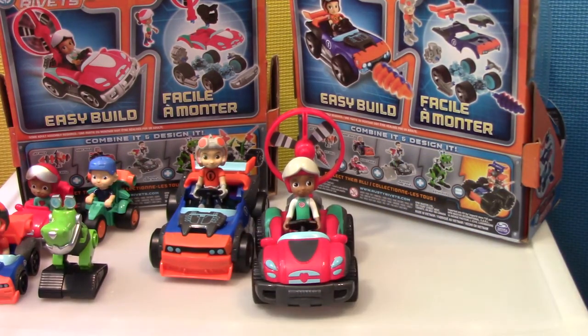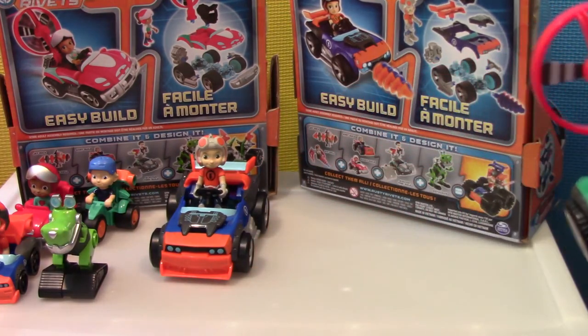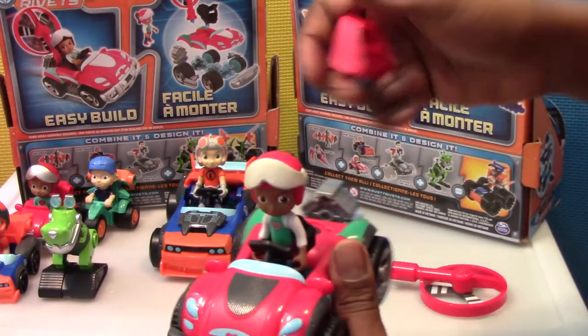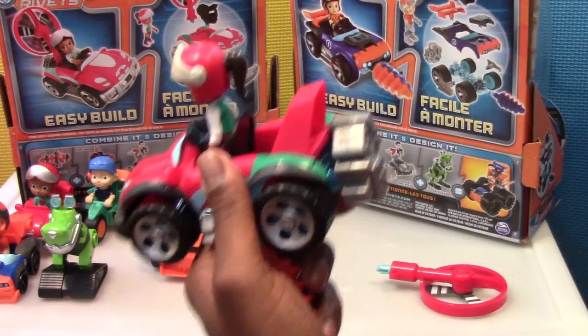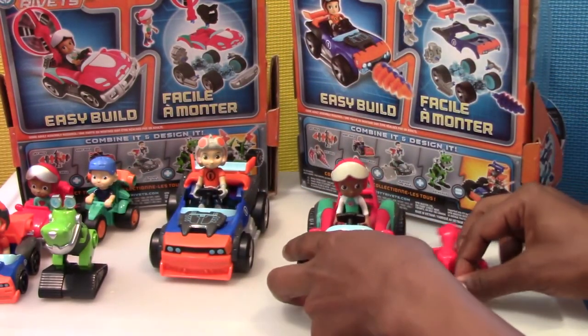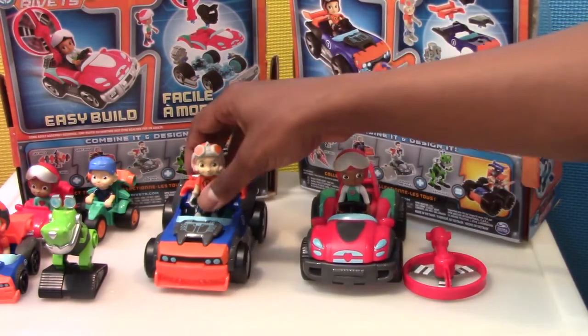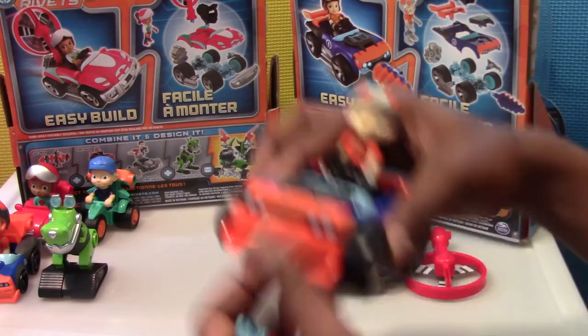You also have this additional spoiler, which can go on the back, so you just have to take it out, just like that. They pop out pretty easily. There's a little bit of a give, but as you can see, I was able to pop it out without too much strain. But they're meant to be combined and recombined and all that kind of stuff.